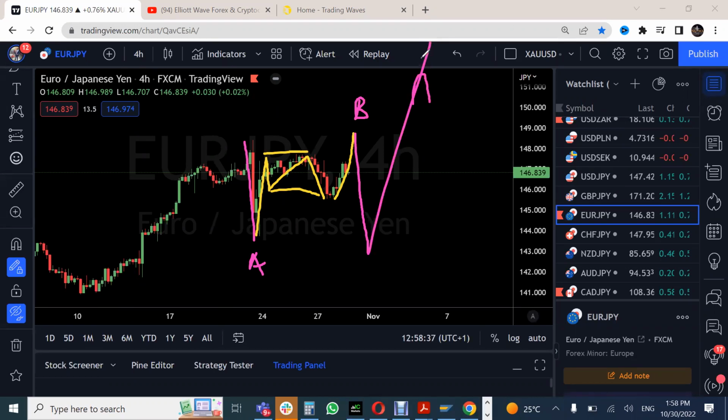We're still anticipating that long term we will see a reversal on euro yen. It has not happened as yet, but let's see what happens at that area. So that is what we're looking at on the euro. Remember, this is not a trade setup. We are forecasting how the corrective structure is going to build up.